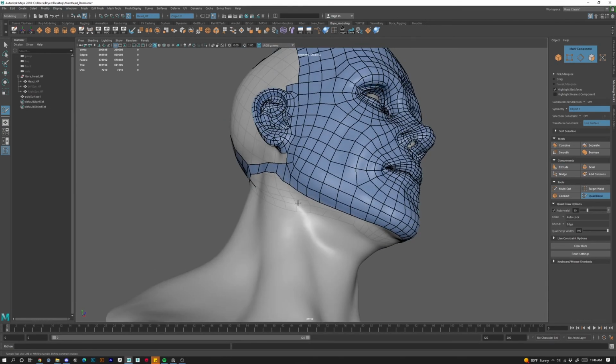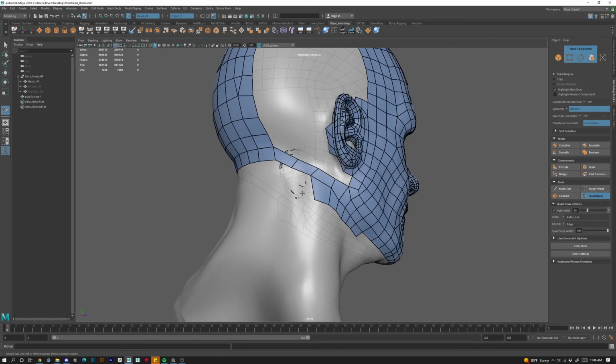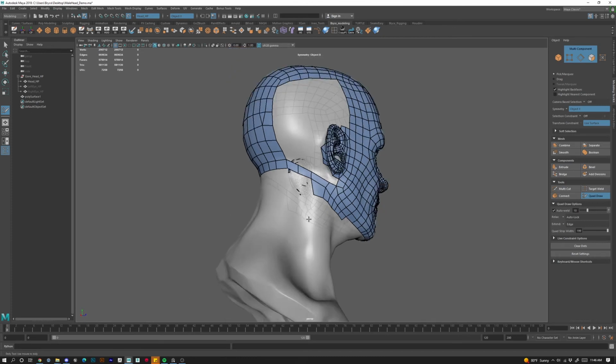So for right here, what I might do is have one. You kind of want to follow the sternocleidomastoid a little bit, especially if you're doing really detailed face stuff.